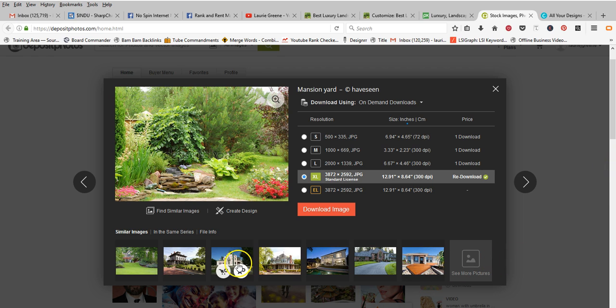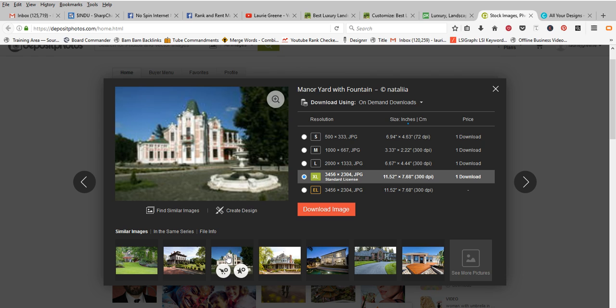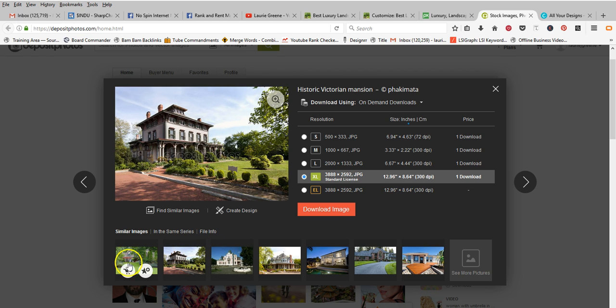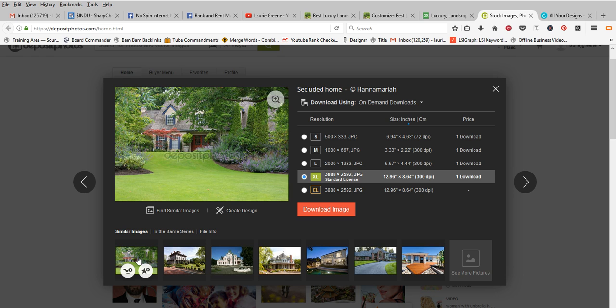So let's say I thought, let's look at this image. What does that look like? Oh, that's pretty nice, you know. So you just kind of go through the different images and find something. That's a nice image, all that nice green color. But as you know, I've already shown you the one I chose and downloaded.